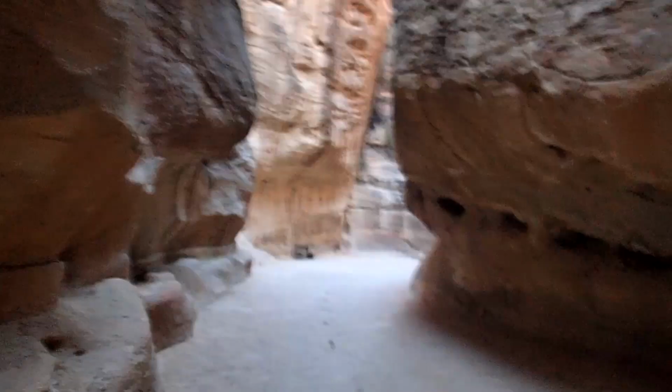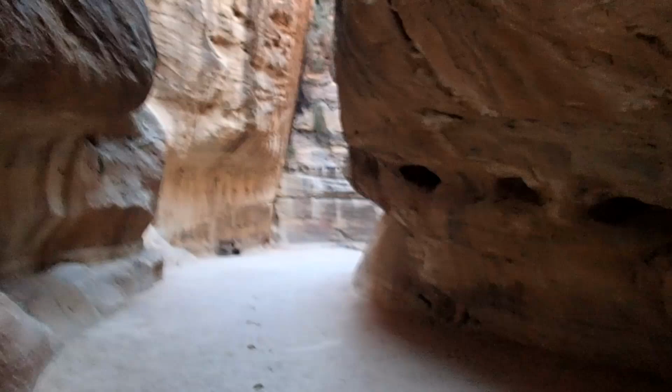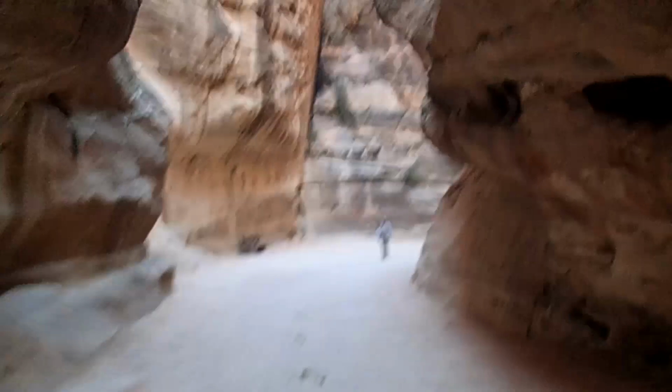So this is a mile long, and right after this we go to the Treasury. Exactly. Yes, the Treasury. Okay, you have a point to point out here. You can see the side of the Siq has a waterway in it. There are waterways on both sides of the Siq. On this side, the water was for everyday use, not very clean water, maybe for washing, cleaning the horses or the plants.